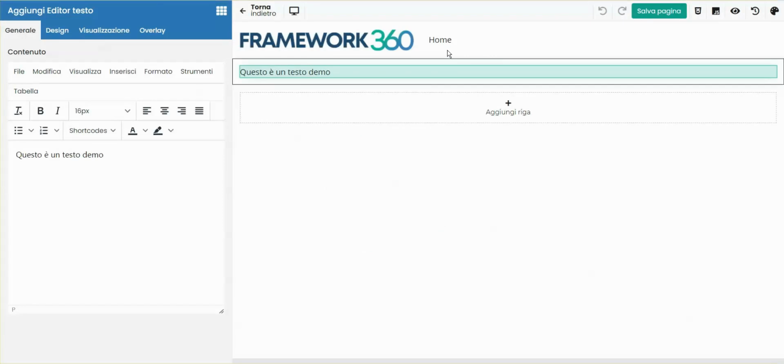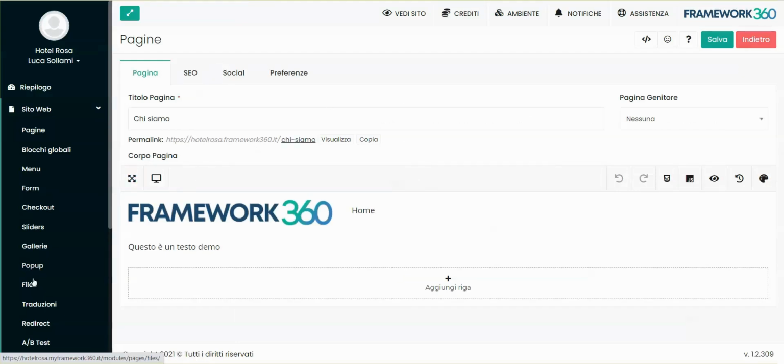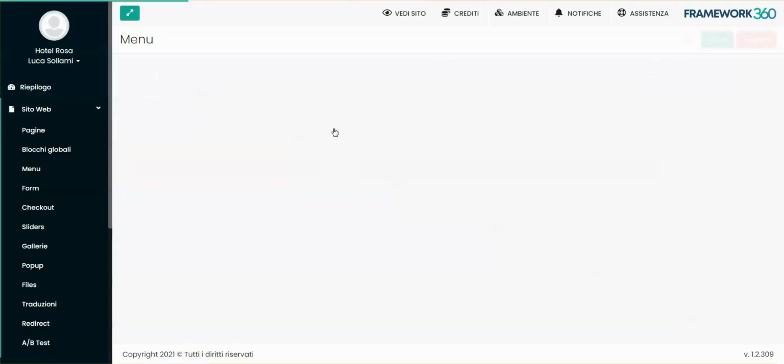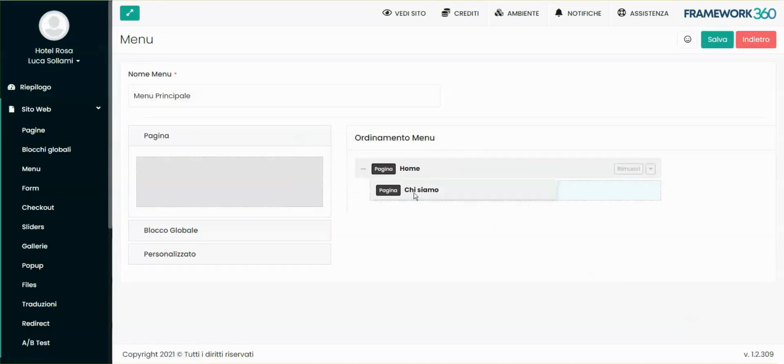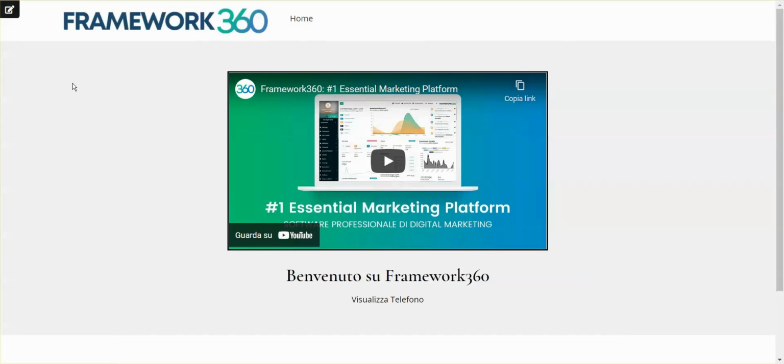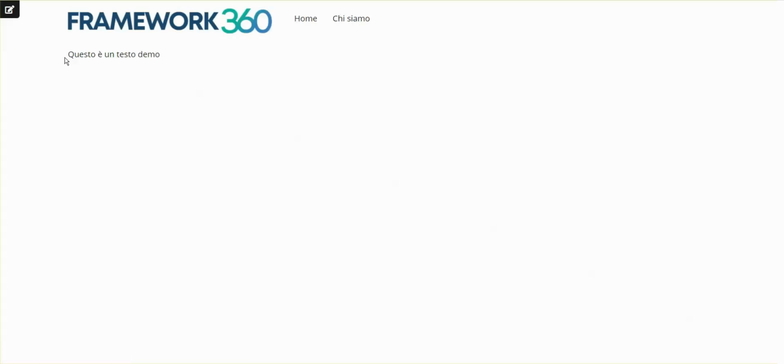Let's save it. We can already see that from the page builder, the header we created earlier is displayed. If we now go into our menu and also add the About Us page, dragging it from left to right, always making sure it is not set as a subpage, we save, and upon reloading the page, we will see that the item About Us of the second page has been added. We click on the About Us item, and our page will appear with this demo text, but it will always repeat the header on all pages.